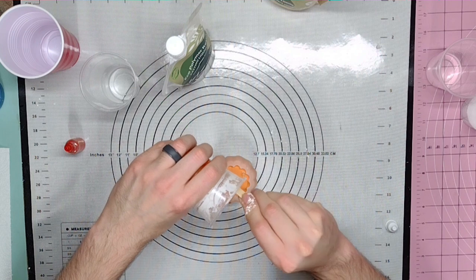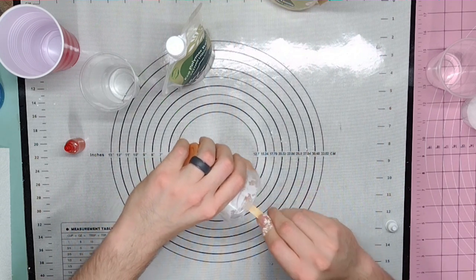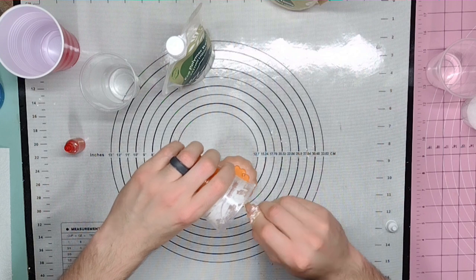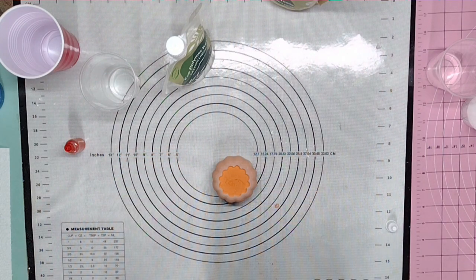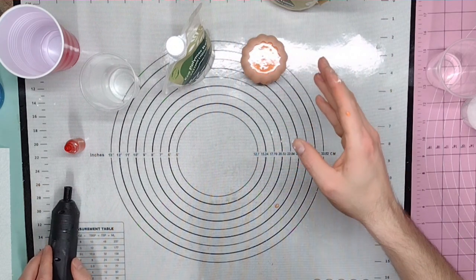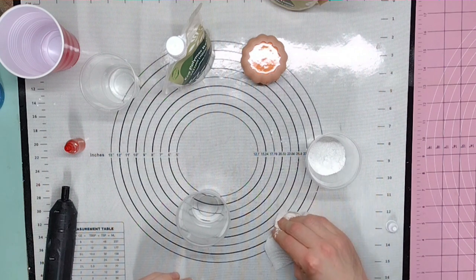And of course, I'm just short. I always struggle with getting the right amount to fill my molds with eco resin, because when you add the liquid, you would think that it would be... There's two trains of thought that you would think with eco resin like that. One would be that your final mixed volume will be the same volume as your powder plus your liquid. Or you could think, well, the liquid's going to go away, it's going to dissolve, so it'll just be the volume of your powder.